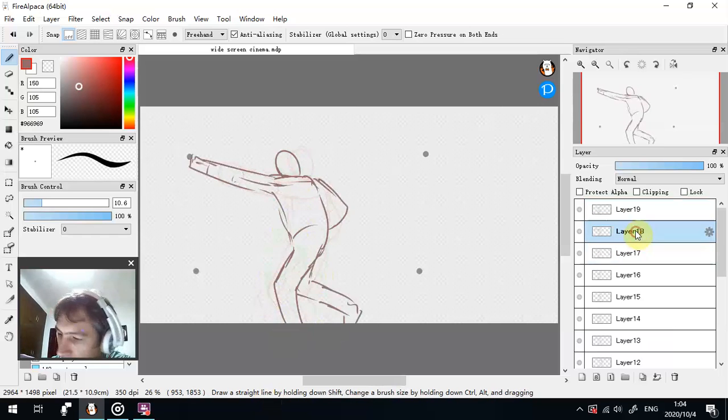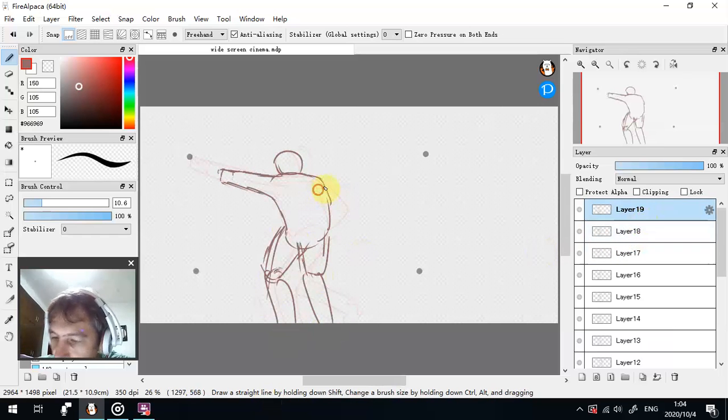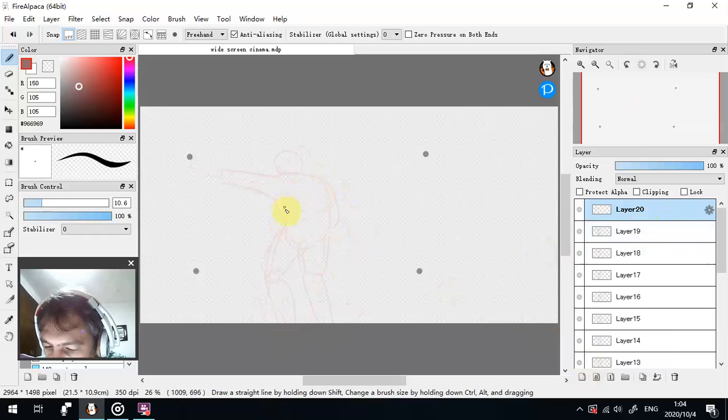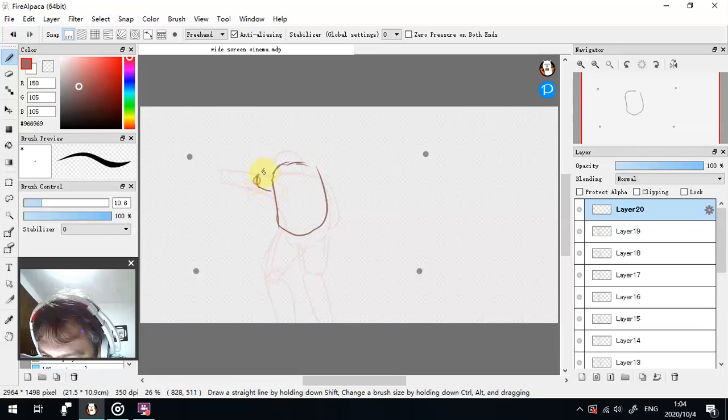Hold on. Okay, hold on. That's that. So it's going to take a few frames for this. What I'm going to do, so he's going to go up there. So this is going to be like there, let's say. And his body's like spinning basically. It's supposed to be spinning. Okay. And I'm going to just put the feet here like this.